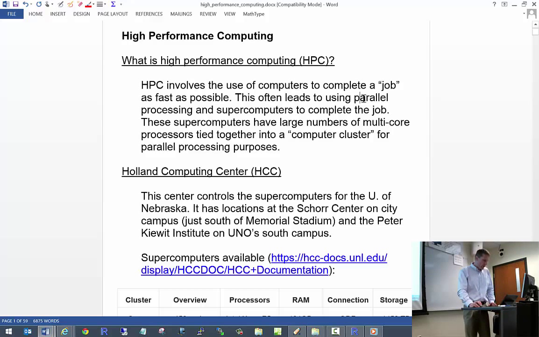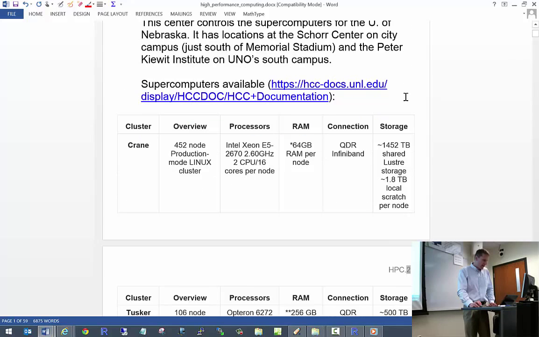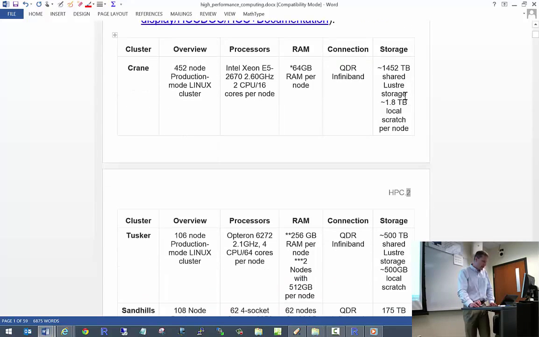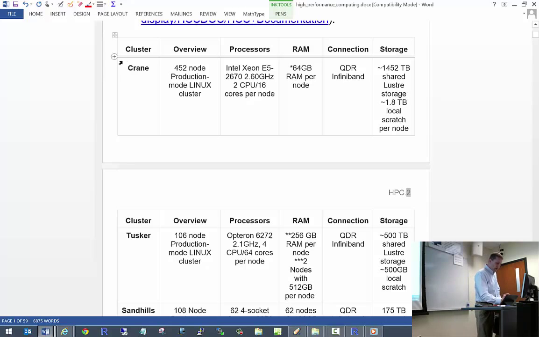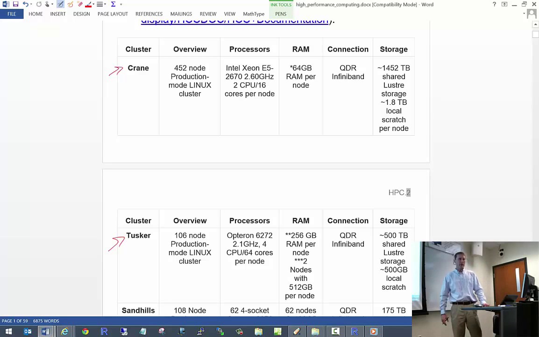Here are the supercomputers that are available to us at HCC. The 2 that we are going to use are the 2 fastest. One is called Crane. Crane became operational just over a year ago. And the other one's Tusker. And Tusker became operational maybe about 3 years ago. And so let's take a look at the specs for them.